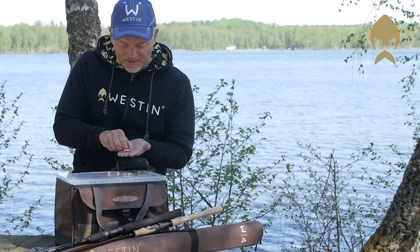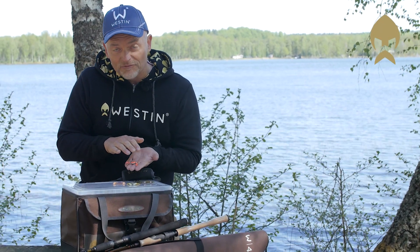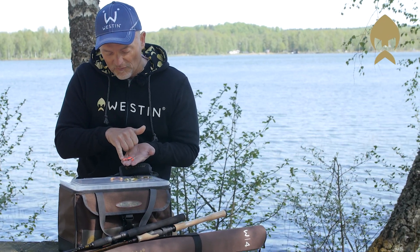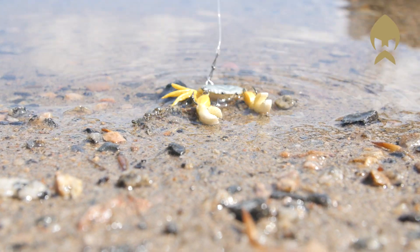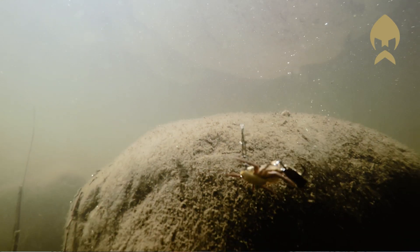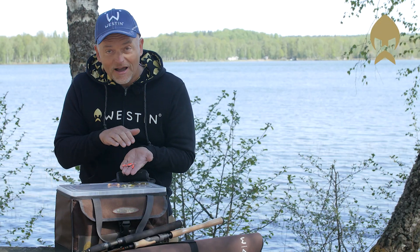When you jig it up, it comes up, then it lands this way. We have also chosen foam-covered claws and they are defending itself — just like a real crab on the bottom who is in the last moment before it will be swallowed by one of these big creatures, defending itself with a very lifelike action.